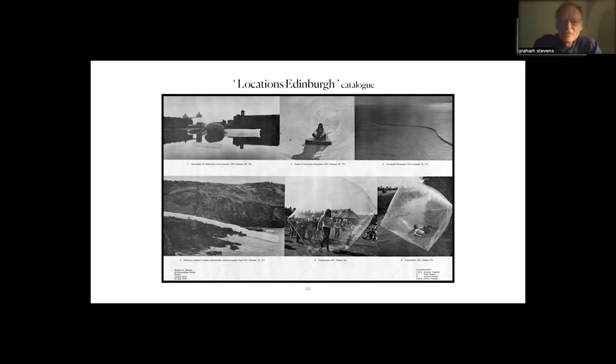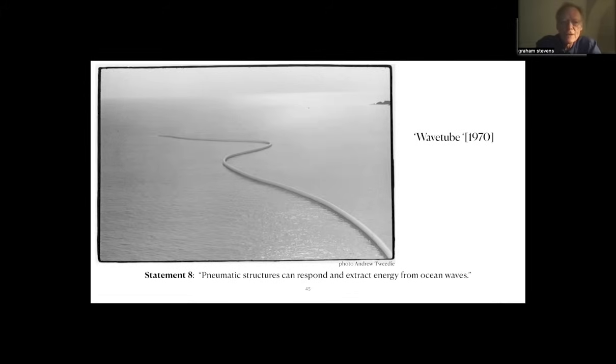This is a catalogue for the 72 locations in Edinburgh, where it took the idea of locations to Edinburgh, did a work on King Arthur's Seat on the lake, St Anne's Lake, and walked on water in St Anne's Lake, but showed the previous ones with the hover tube inside a wave tube. The wave tube going out to sea. I have some more of that later.